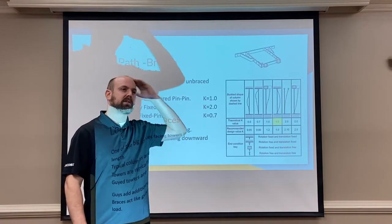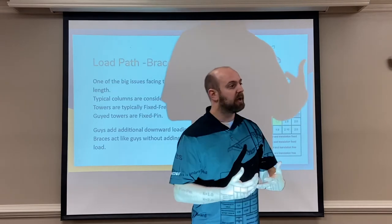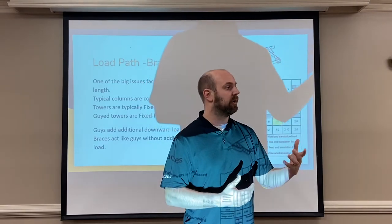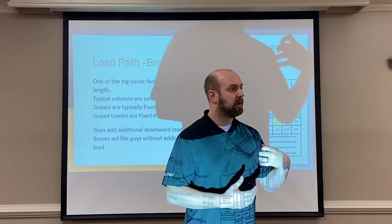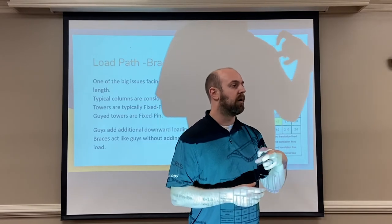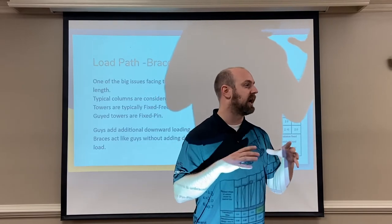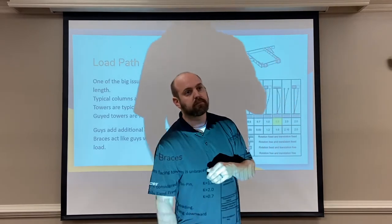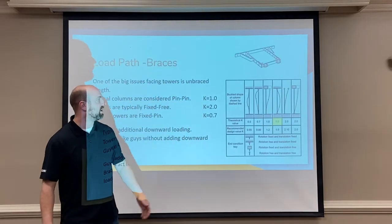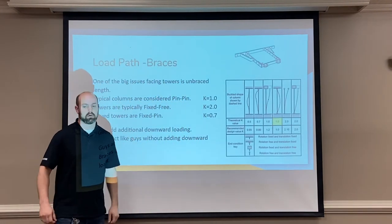So, I don't climb. Now, one of the things when it comes to guy towers, when you're actually climbing it, you're not adding additional loading to the guy wires. The guy wires are there to take wind loading. Right. So, putting a man on the tower doesn't really affect the guys on a guy tower. No, it's purely a vertical load. Okay. The guys are handling your horizontal loads.